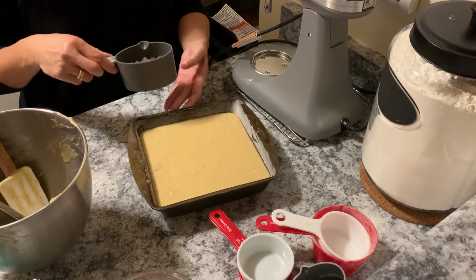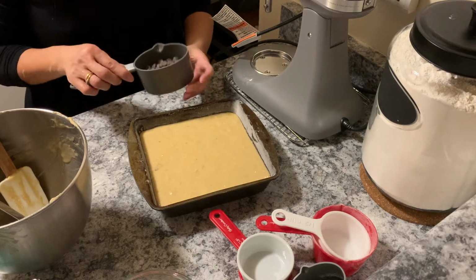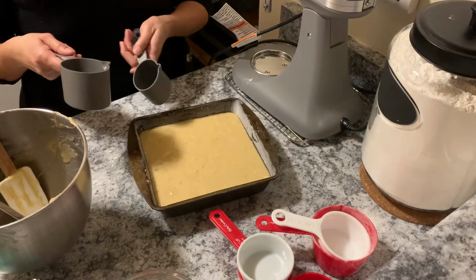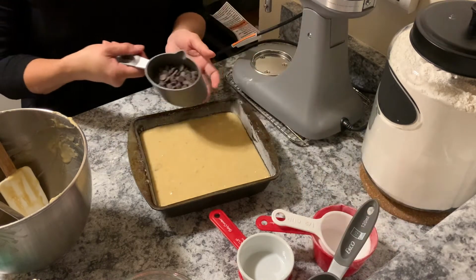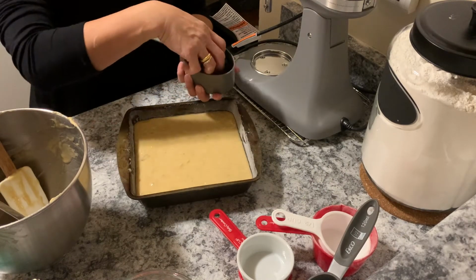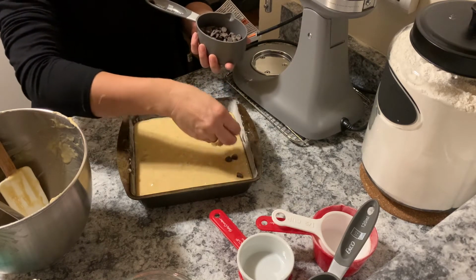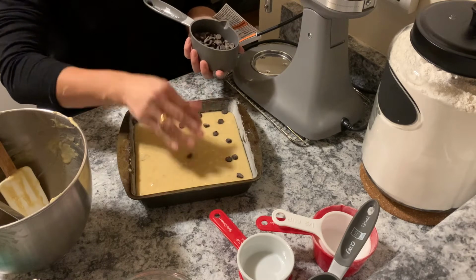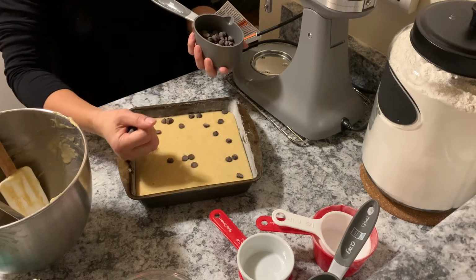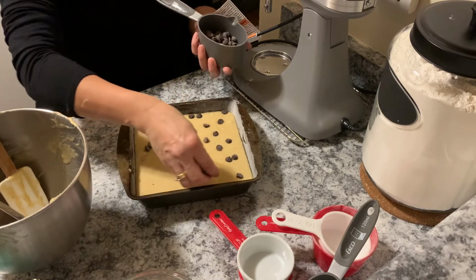Normally I would have had a full cup. I thought I had enough for this video, but anyhow, I just have maybe half a cup. It doesn't matter. You can load it up with as much chocolate as you wish, because this wasn't even in the recipe. So pretty much, just even it out on top. And it's a big hit when I put in the chocolate chips.